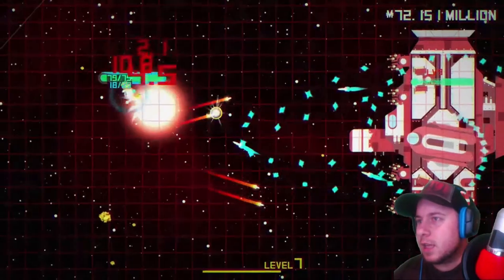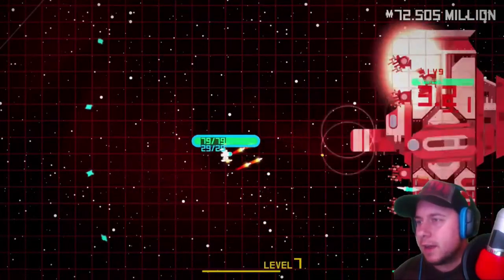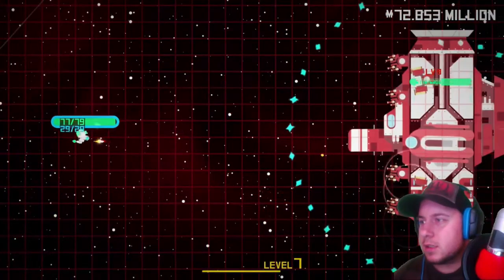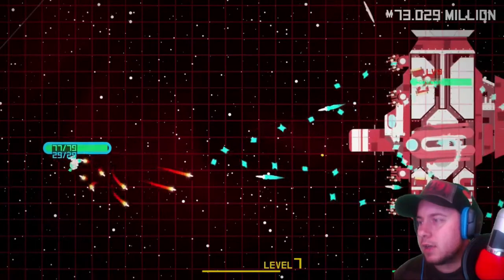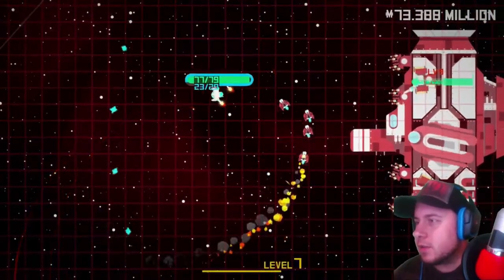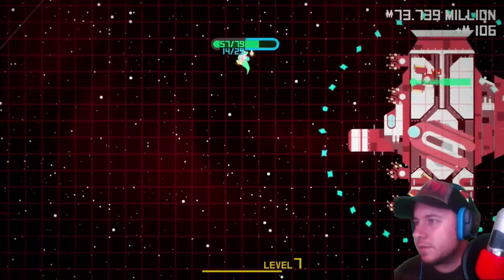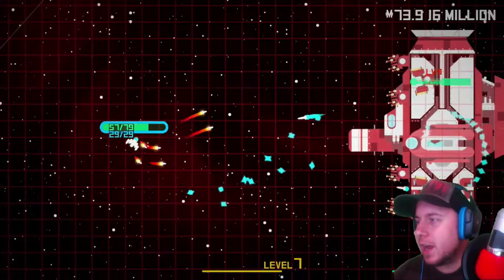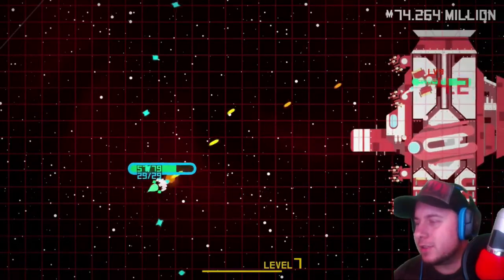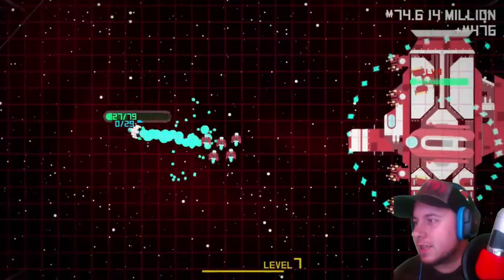Alright. Let's kill him. Get him. Alright, it's going good so far. Evade. Alright, he's just shooting everything he's got at me. Oh shit, that's not good. Yeah, I'm not doing a lot of damage here, am I? Hello? Am I hurting you? God damn it. That's not good.